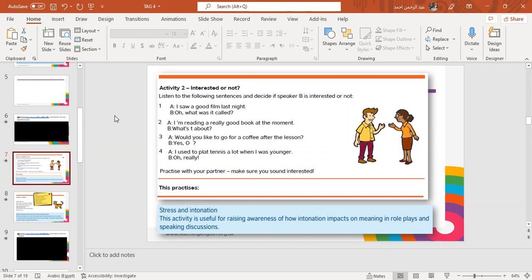You can teach your students how to use this tone and this intonation, rising and falling, in answering the questions or saying some sentences to deliver some messages, to give the listener the message you want to deliver, that you are interested in his speaking or not. This is another kind of activity you can use in your class. Let's move to the third one.